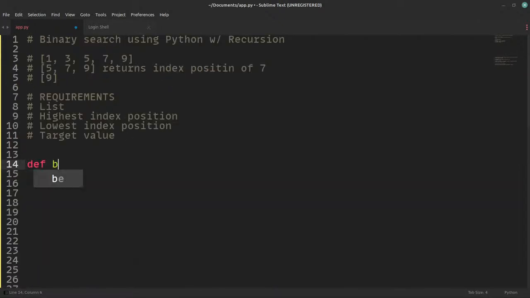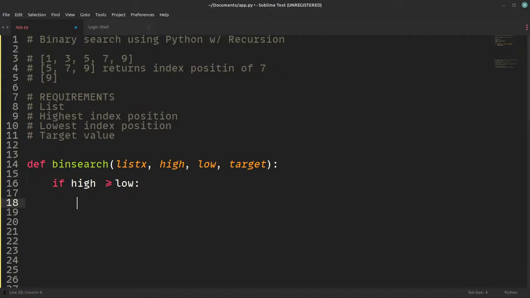So define binary_search(list, high, low, target). Now this only works if the higher value is greater than or equal to the lower value, because if the lower value is greater than the higher value, how is the algorithm going to work? It doesn't make sense.